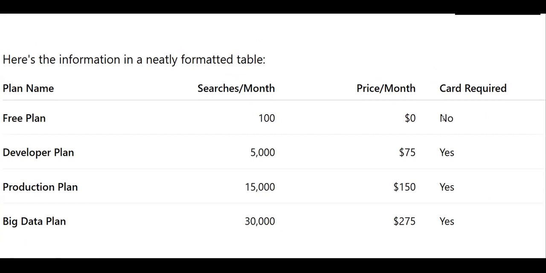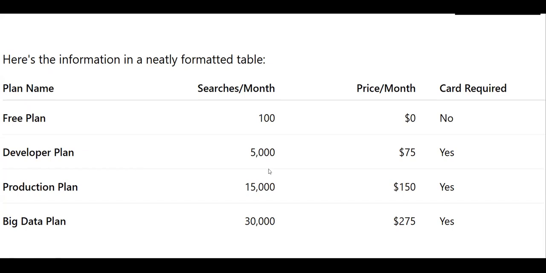For this, no card is required, but you need to verify your email, plus you need to verify your phone number. For the developer plan, you are charged $75, but you will get 5,000 searches, and for this a card is required.